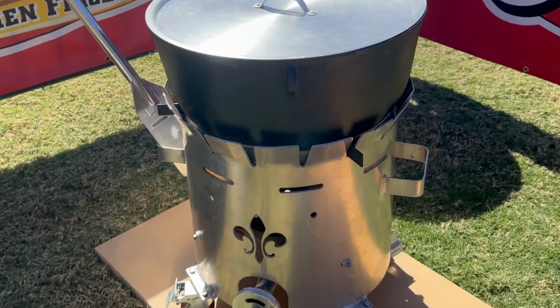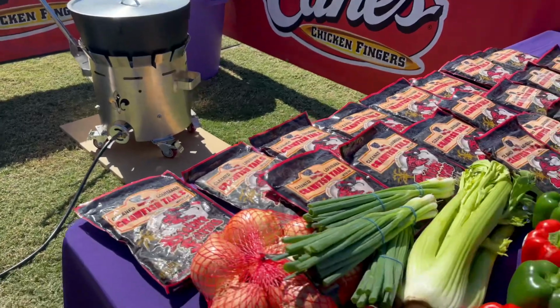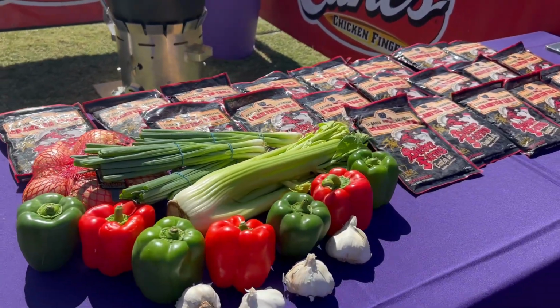Y'all gonna want to stick around for this one. We knocked out 10 gallons of crawfish étouffée at a private cooking event for Raising Cane's.